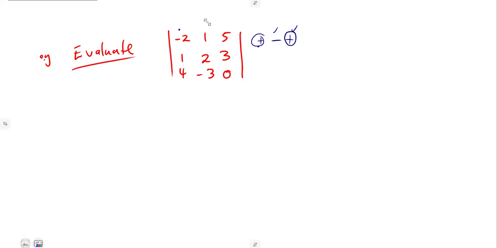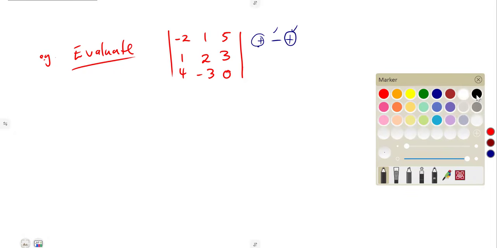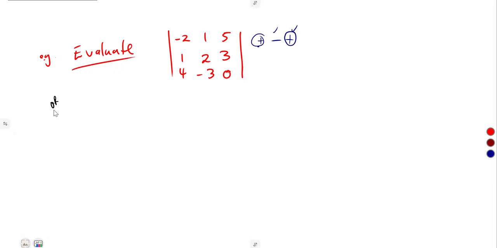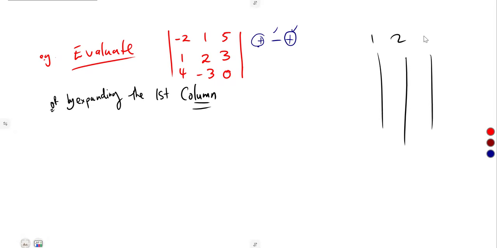All right. So like I said, on this one, we are going to just verify it to prove it, right? Let us just, by expanding the first column, not the first row. We remember we dealt with the row before. Now we need the column. By expanding the first column. So remember, these are our columns. So we've got first, second, third. This is the first column.